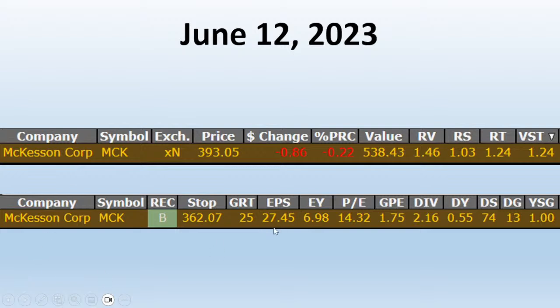Our earnings per share is $27.45 a share. That's with a 25% earnings growth rate. Nice earnings yield at 7%. There's your other fundamental data. PE ratios, they pay a dividend as well, which is always a good sign for a company if they're able to pay a dividend. They're obviously turning a profit, so they're handing that over, some of that over, not all of it, some of it over to their shareholders, which is awesome.